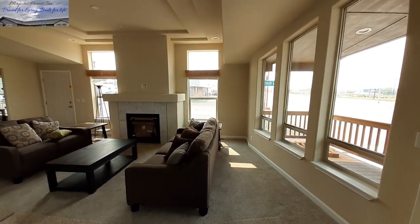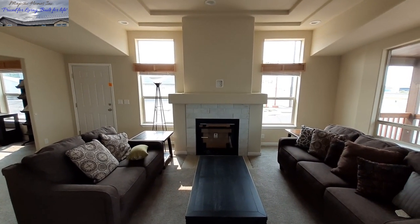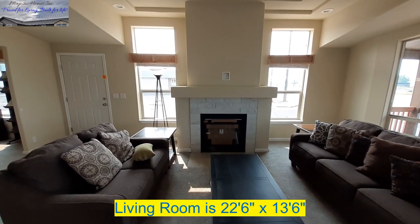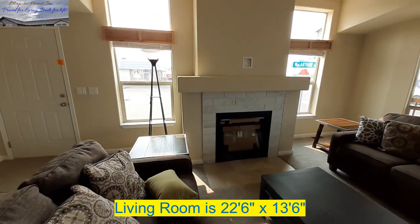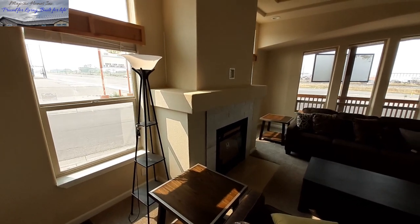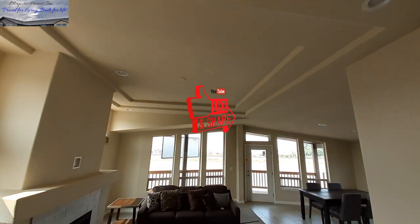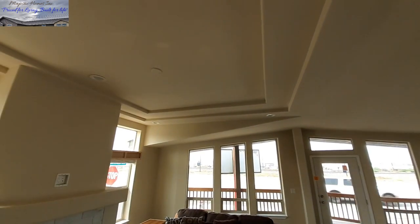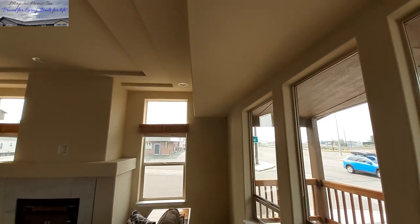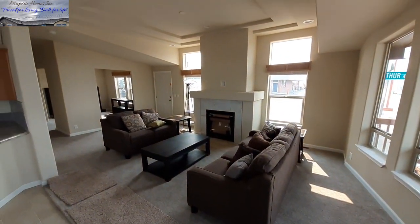Let's head on in. You get this really nice front living room — you do have the fireplace right there. That big metal tin on the outside that said 'hot' on it — I'm assuming that's a gas fireplace and that was the vent for it. I don't know if you can option in a real wood-burning fireplace or not, but I really like the tray ceiling they went with here. This isn't the biggest living room, of course, this isn't the biggest home — it's a smaller home. With all these windows it sometimes makes it a little harder to get the shot.